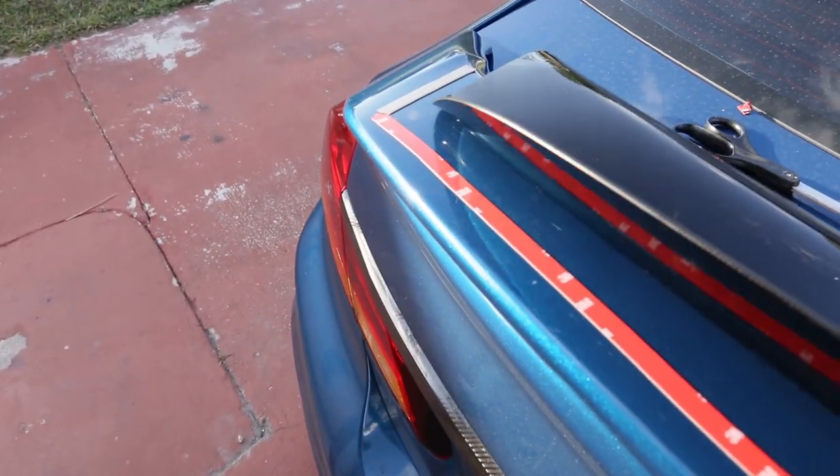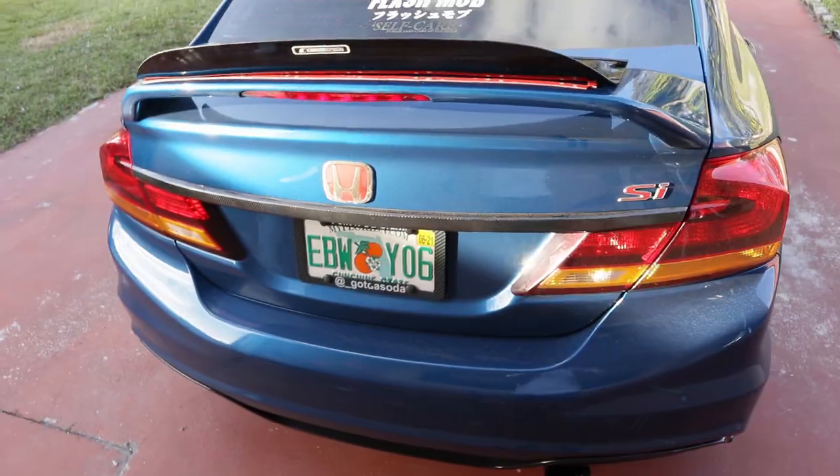So this is how I have it laid out. Hopefully it sticks well. It seemed like it was sticking pretty decent when I mounted it up. So I just got to fix it up and make sure it's smooth and nice.